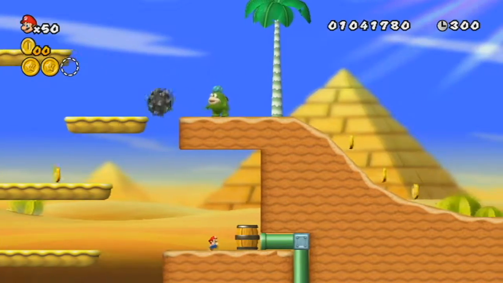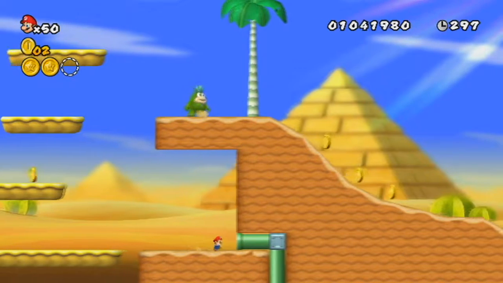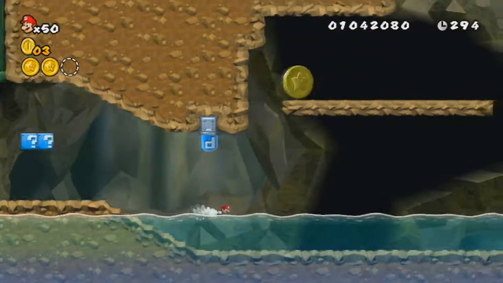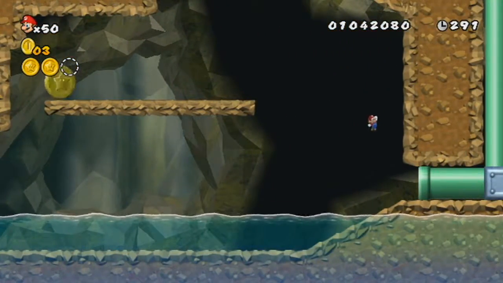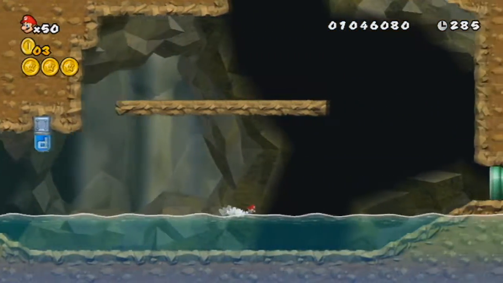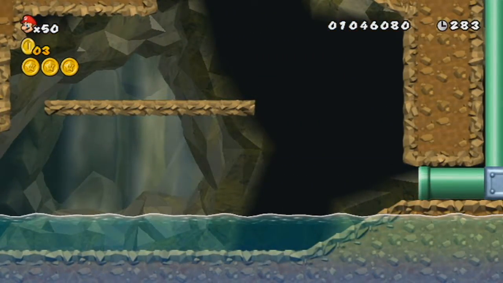Okay, this is the section where you need to use Mini Mario to get to the third star coin. Toss those two barrels out of the way, because somehow he's still strong enough to throw barrels out of the way. And then come down here. You want to run across the water, wall jump here, grab the star coin, and you can go out the other way or you can go out this way. I choose to go out this way because it puts you close to the end.